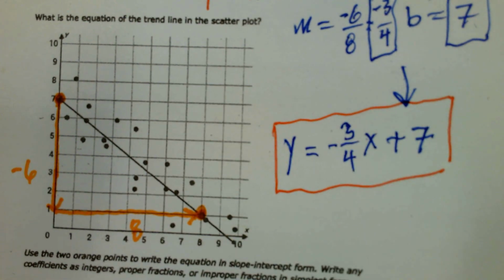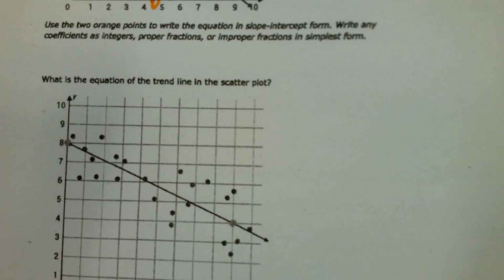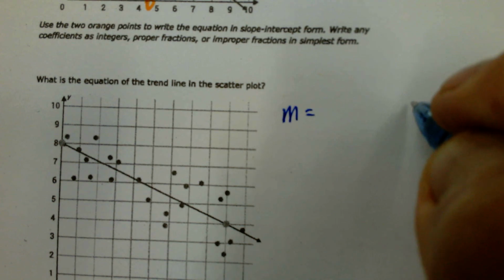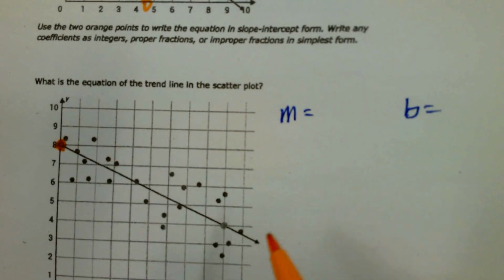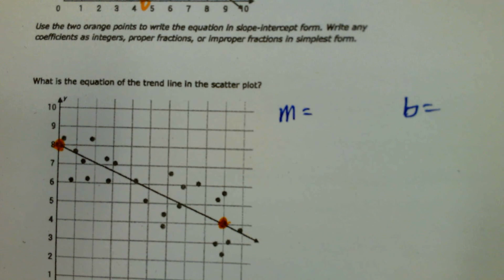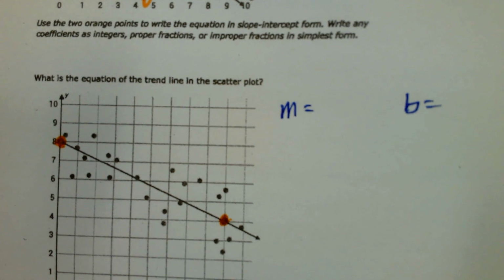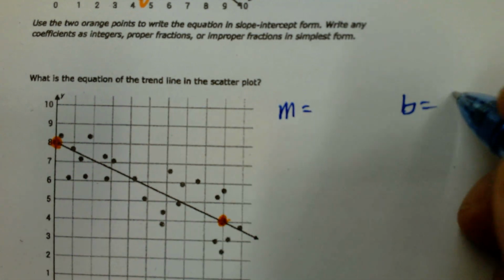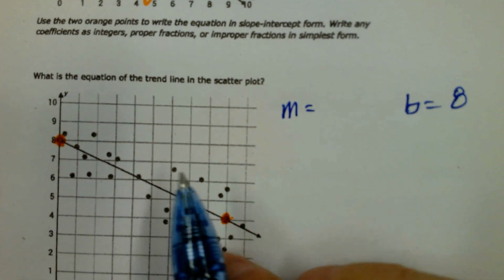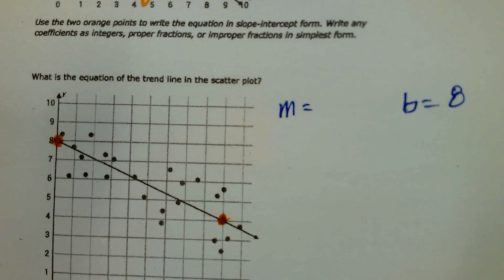The equation of the line of best fit. This one's easy to look at. Yep, it's easy because again we can tell right away. So we're still hunting for our slope and the y-intercept. And the y-intercept again is easy to find. It's here, and then they also highlight these 2 points. Those will be the ones we work with. And what's our y-intercept? 8. The line's crossing at 8 on the y-axis.